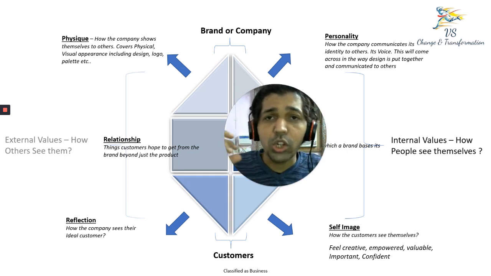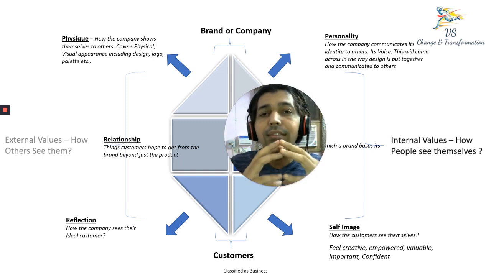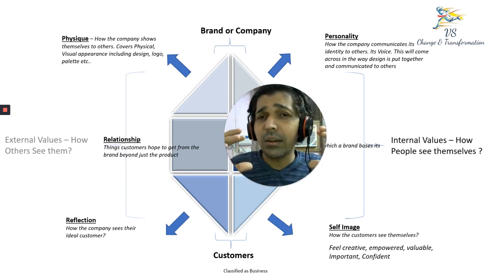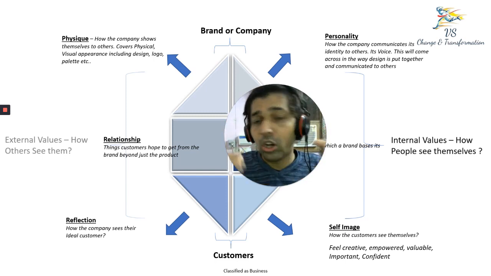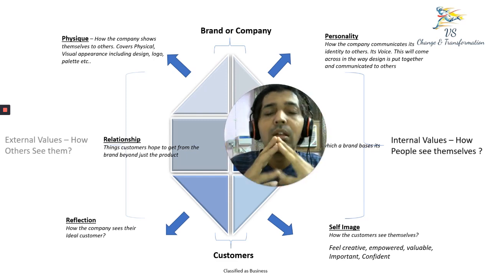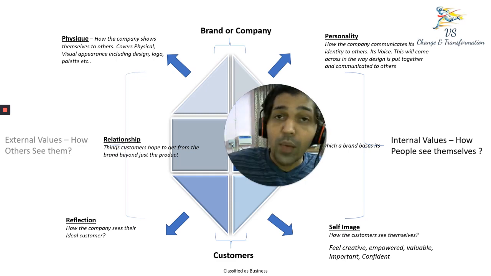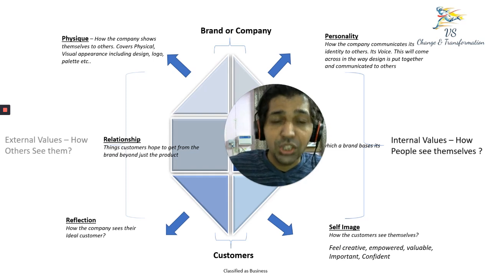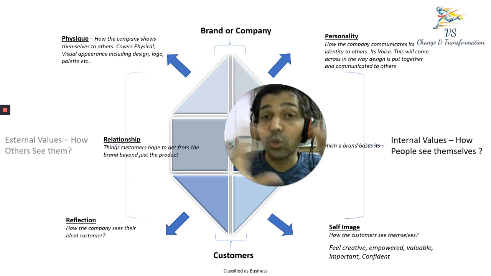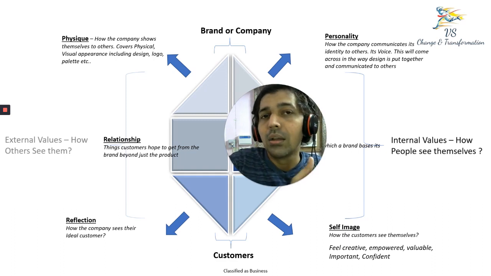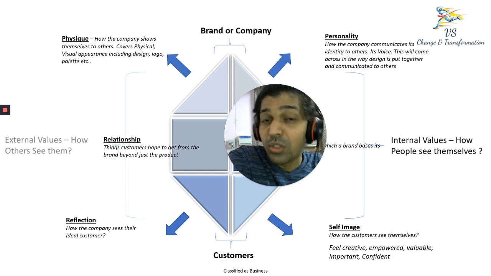So basically, this is what you call the brand prism. And this should help you define each of these elements for your own brand. And that would make it much easier for you to drive the other elements which surround the brand. And this can also be used to evaluate your competitor, or to evaluate a current product which is in the market. You can use that to evaluate that product or that brand through this prism to get an understanding of where they stand, or if you have a competitor, where your competitor stands and how you can get the better advantage, or how you can reach out to their customers in the most ideal way.